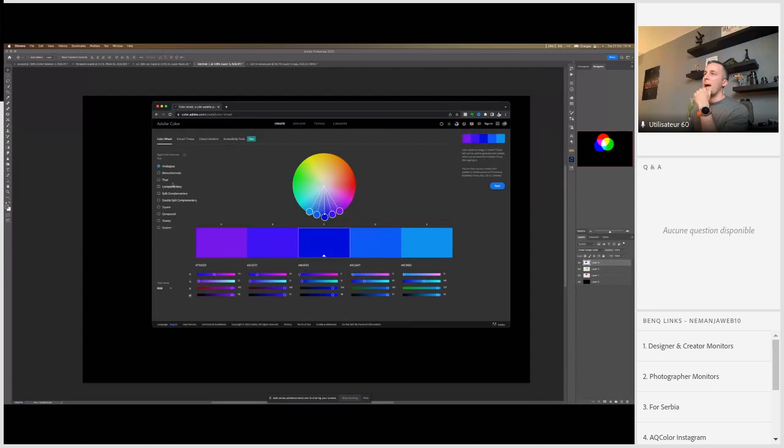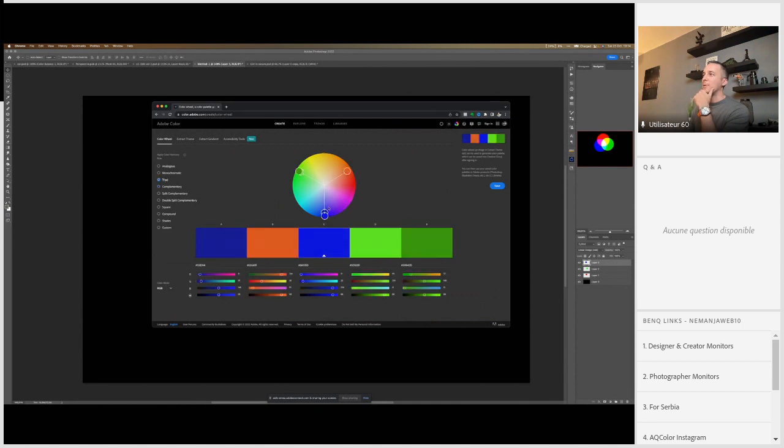So let's go back to create, and there are some complementary colors, so they're the opposite colors on color spectrum, and these colors work nicely together. This is the orange and teal look, famous looks from movies, and there are a lot of movies that are implementing this look. Also, really cool complementary colors are red and green, etc., blue and yellow.